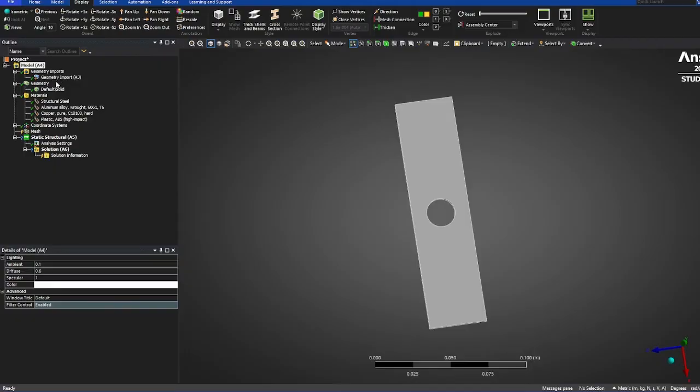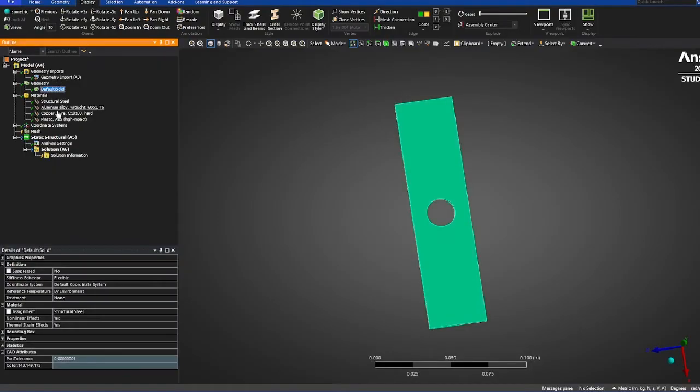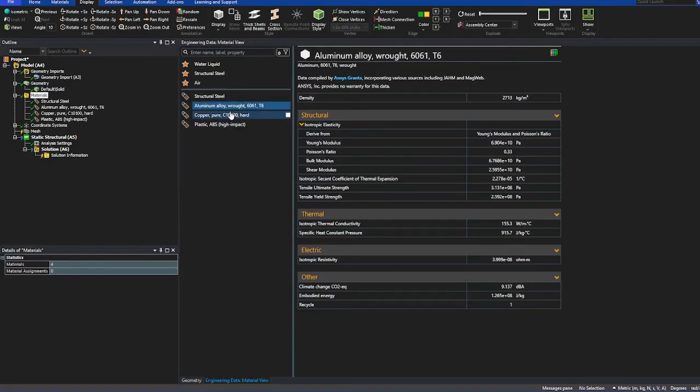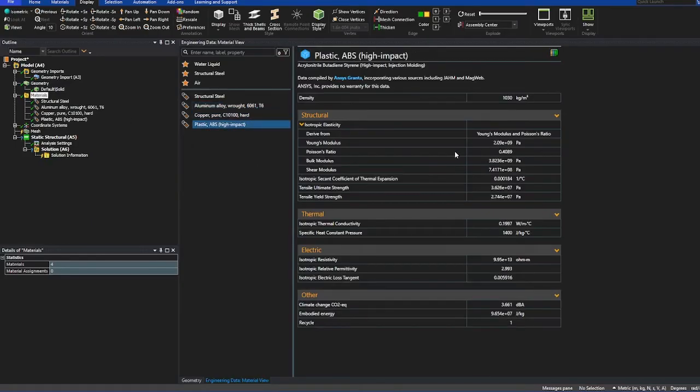So I'm going to start by setting up my sample now. The first thing that I'm going to want to do is start defining information about this. We'll see here that our model's already loaded properly, so I'm going to take a look at our materials, and you can see that we can actually check to make sure that all of our material properties have loaded.